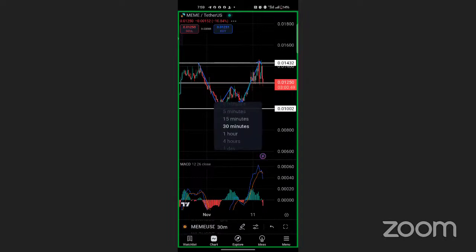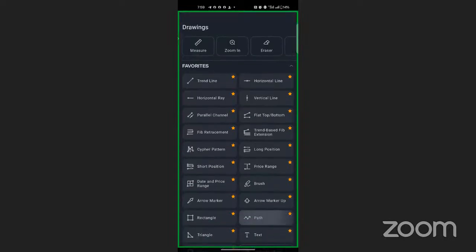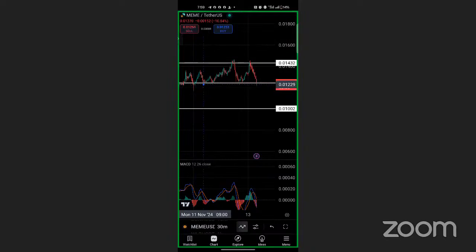But let's take it to a lower time frame, like 30 minutes, and get another version. Bring the path. Okay, the market came from this direction. If we take this place here, we get up, we get resisted, we come down, we get supported, we get up, we get resisted. My friend, this is an automatic double top. The market will come down.